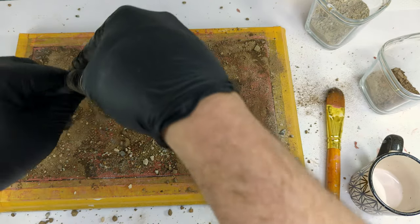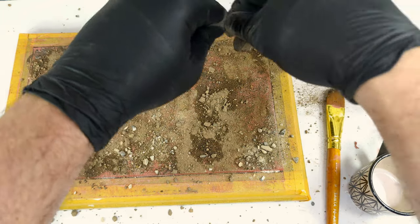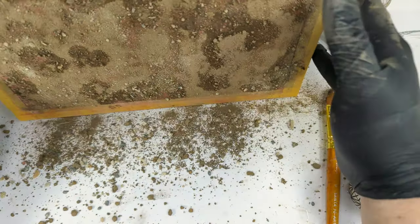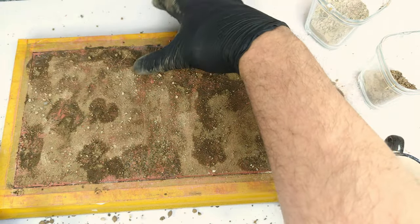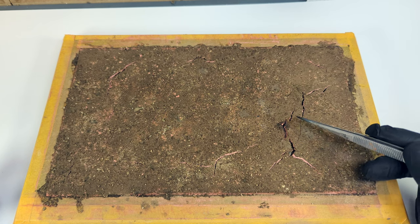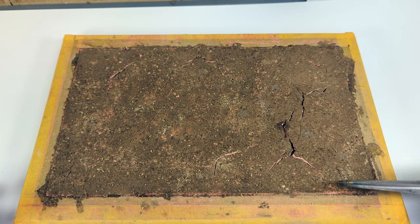Adding more moisture to the clay while it's soft will result in cracking as we will see in a bit. Another tip: if you're taking earth directly from your garden make sure to dry it in the oven for about 30 minutes. That way it's easier to work with and overall more controllable. Once finished I leave this to dry for roughly 24 hours. In this shot it becomes pretty obvious why adding the diluted white glue to the soft clay wasn't exactly big brain time.